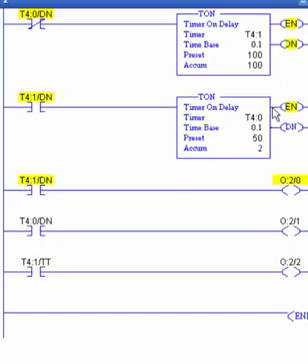If you look at the T40, remember what I said? When that done comes on, that's what's actually going to reset everybody. That's going to make this false, shut this off, make this false, shut this off, and as soon as that's off, then this goes off. So for one cycle, the length of time it took to go from here down to here and reset everybody, that's how long that was on.